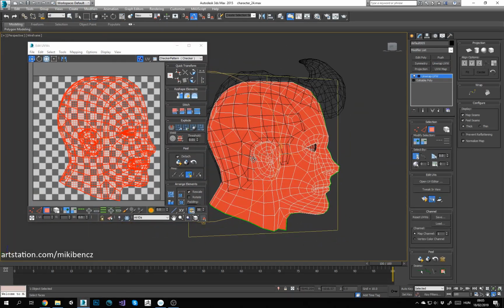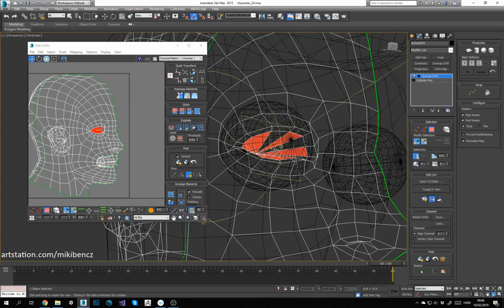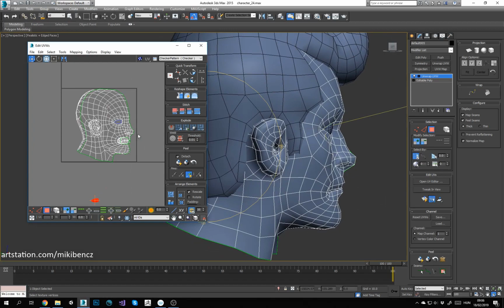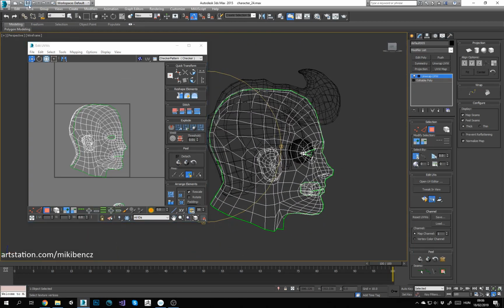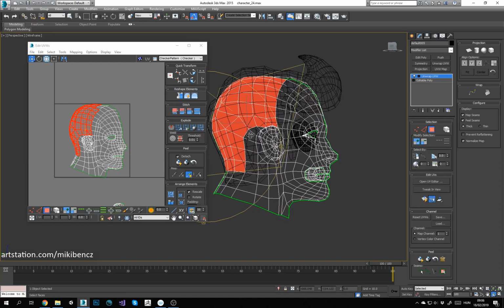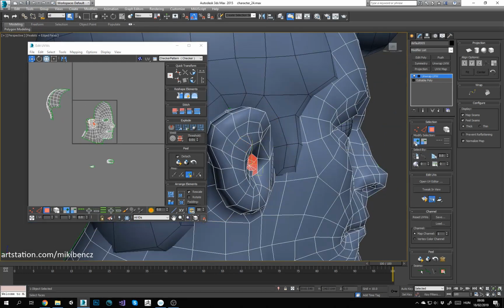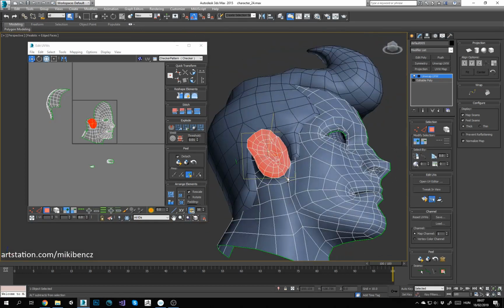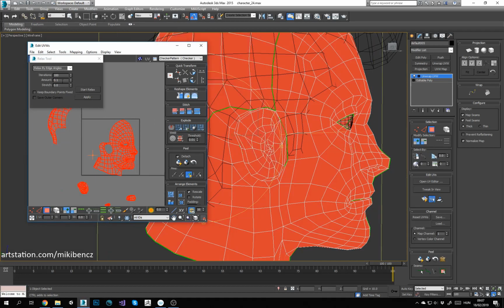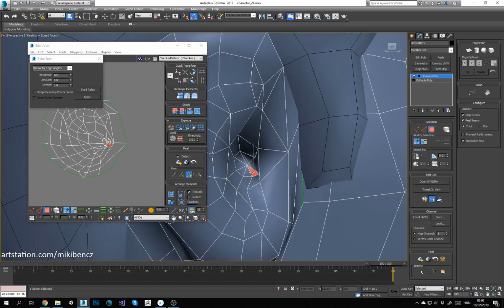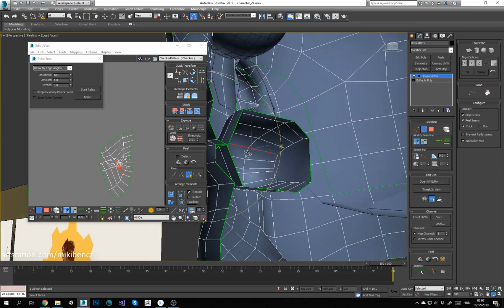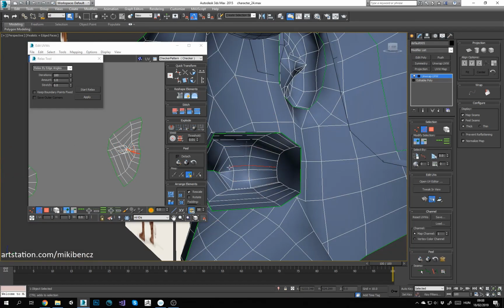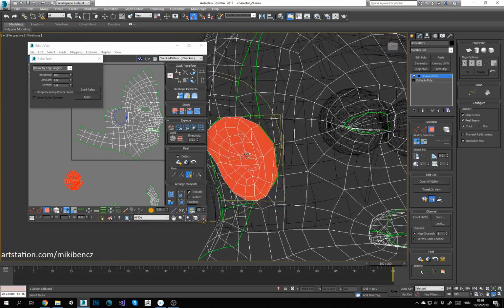So just try and think ahead, and of course by time you will get more used to what gave you trouble in the past, and the next time you UV the next character, you will remember, oh, last time I did this, it was hard to paint, so this time I'm gonna do it differently and avoid the same mistake I did before. So yeah, that's something you will just have to learn with trial and error, and figuring out how you like to work will come with time. But these are the basic things when you're UVing.